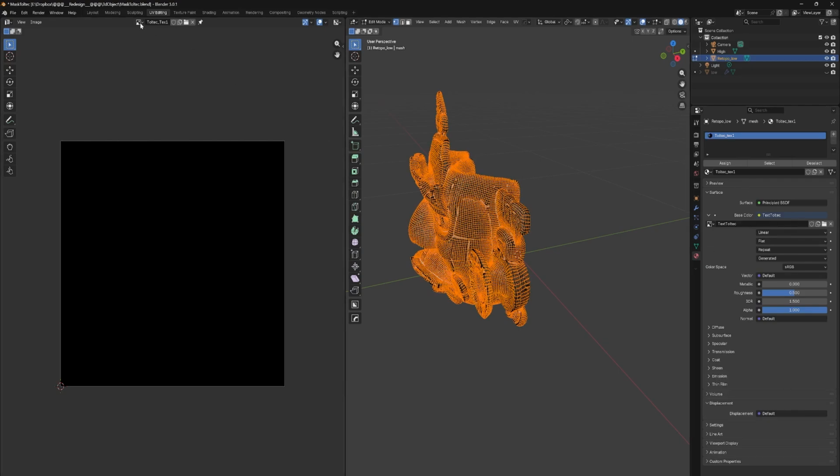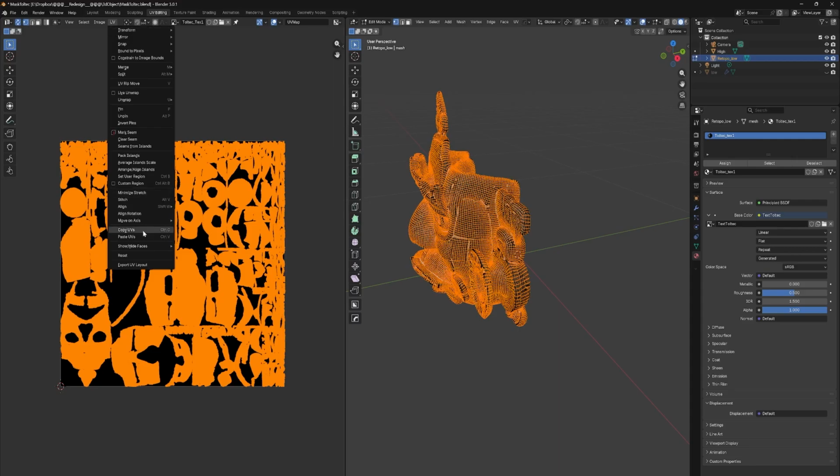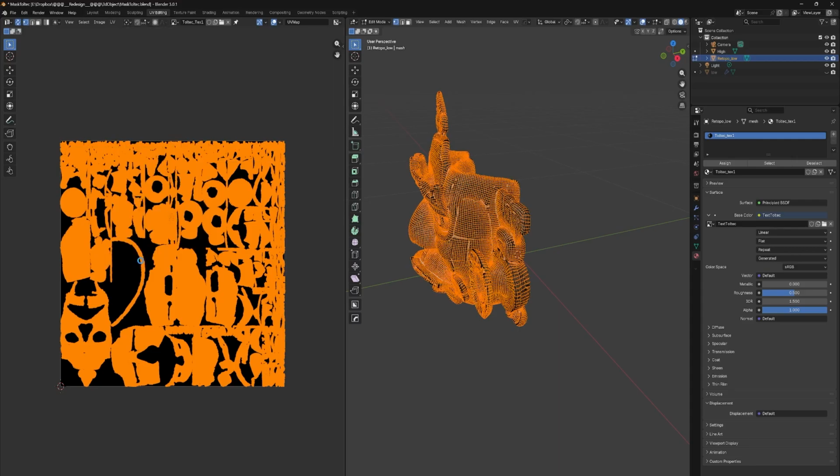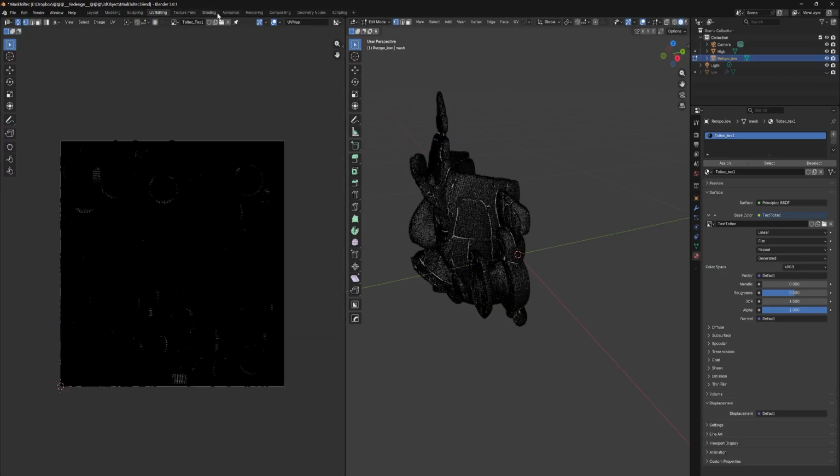And it's already been selected here. So what I'm gonna do, I'm just gonna go Smart UV Unwrap, and I will pack that UV islands here. And I will save that. So we have that saved as PNG. At the moment the texture is black, but we're gonna get back to it.